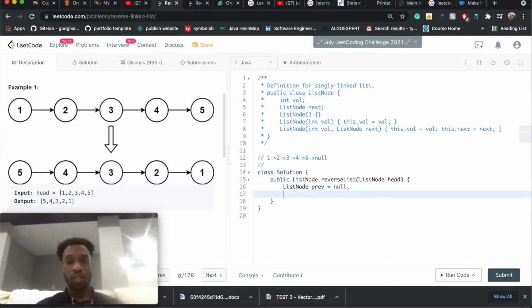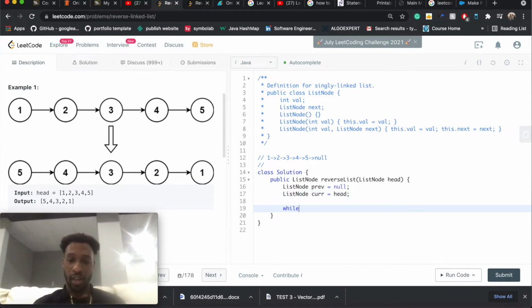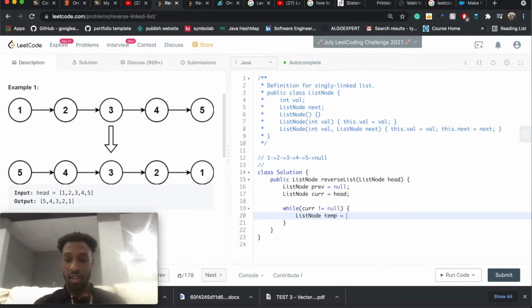So we have the previous, and you don't have to do this, but I like to, just out of preference, have a current equal to the head, and then while current is not equal to null, you want to create a temp node and have that be equal to current's next value.